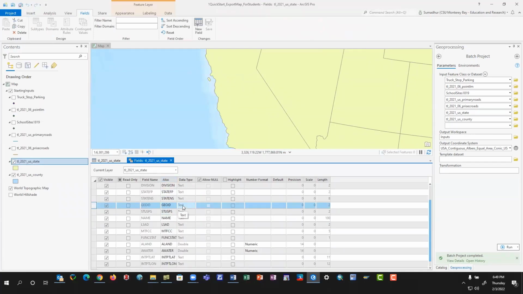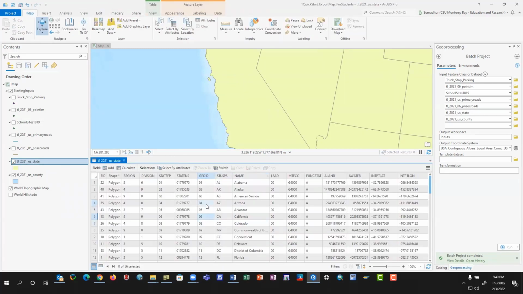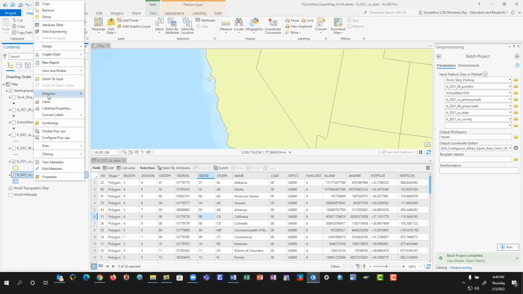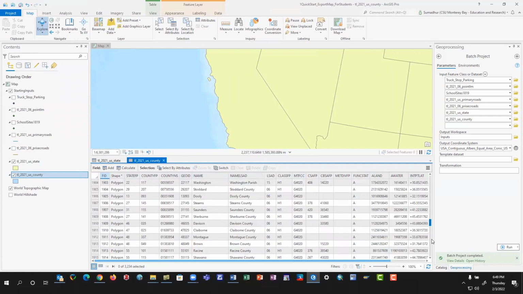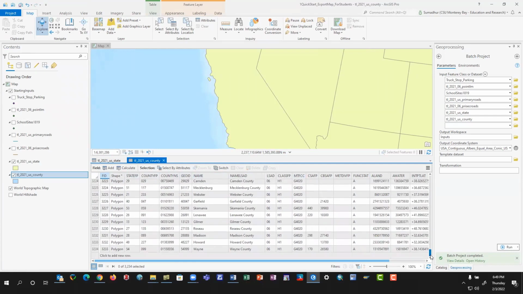GeoID is a text. Okay, it is a number stored as text. How do I know that, or how do you recognize it? It's because it's a number and it's aligned to the left within the cell. Okay, so those are small things that you need to pay attention to, with the details. That's going to help make your life a little easier. Okay, not a whole lot. Now, these are all the counties. So there should be around 2,000 some plus counties. Well, they have 3,233 because it includes Alaska and Hawaii as well.